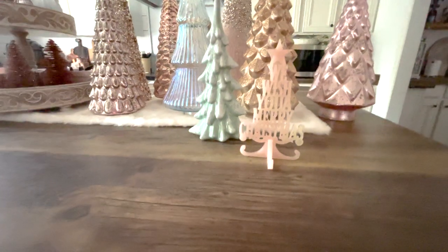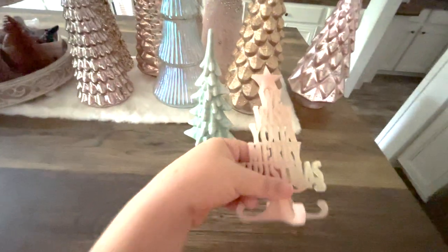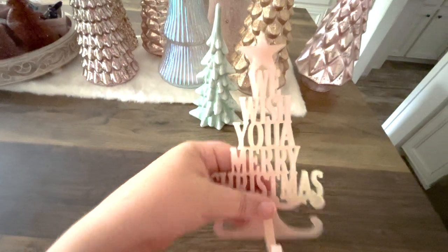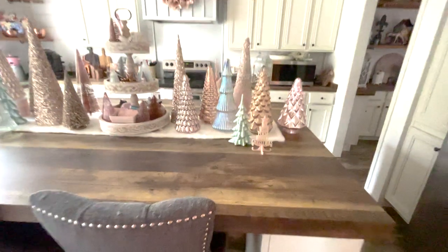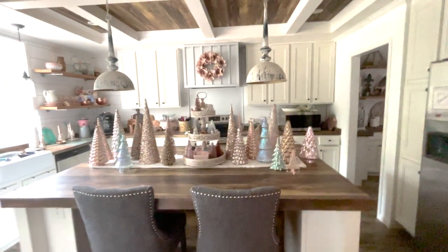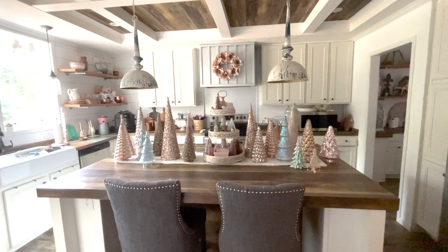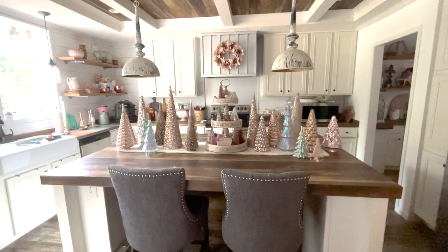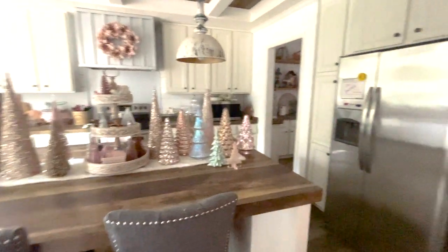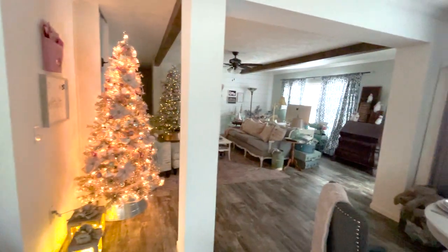Wish you a Merry Christmas. I made this for the table last year. It is actually a resin piece. I have so many resin things nowadays, just because I love making them, I suppose, but there you go. There's the kitchen. I love it, and I really love sitting here among the forest for lunch. Quick little lunches. There we go. That's the main room.